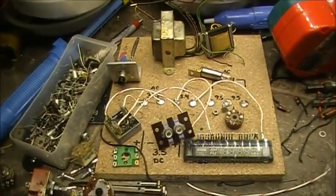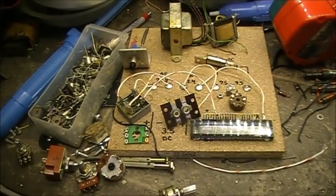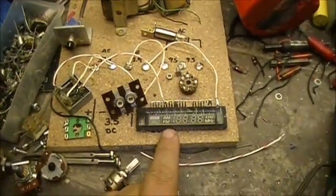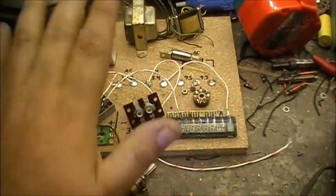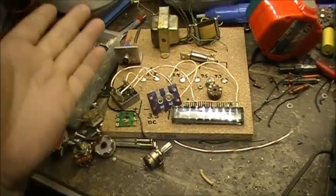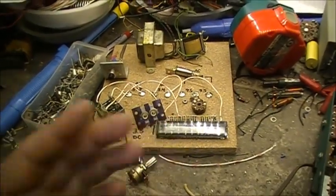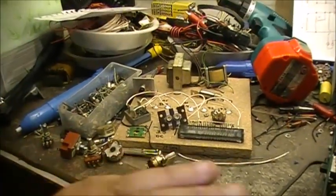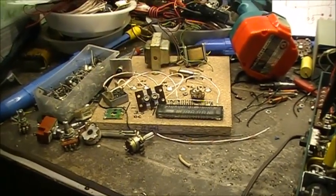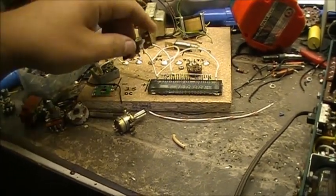This. It's been a week. Week and a half, 2 weeks, I don't even know anymore. This vacuum and fluorescent display project is dead. I tried playing with this. I got the ICs and everything, the chips to work with this, but I can't get this to do what I want it to do. So, forget it. This is game over. Toast. As you can see, I've disemboweled it a tad bit.